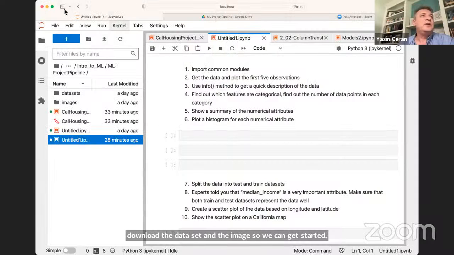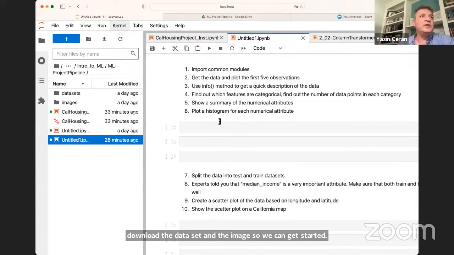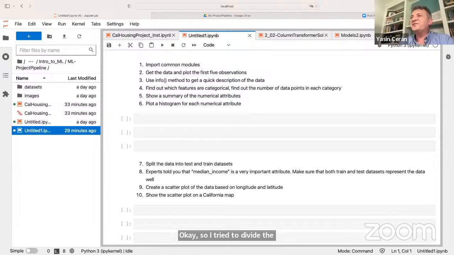Okay. So I tried to divide the work into meaningful steps. It's okay if you don't have these steps, it's all right. Later on, once we are done with this session, for the next session, I'm going to share this file with you too, so that we can start from where we left off, okay? Again, I'm going to do my best to finish as much as I can during this 2-hour workshop session today, but I am going to continue with this.